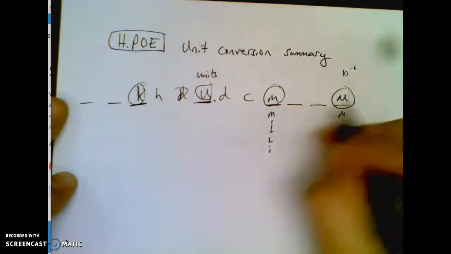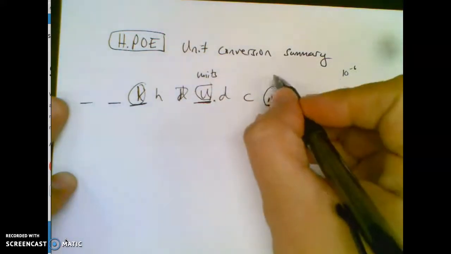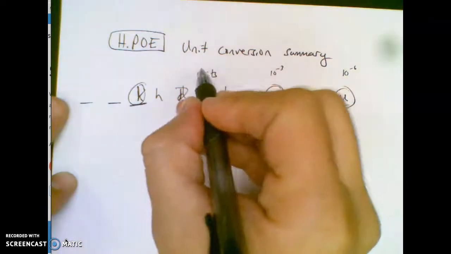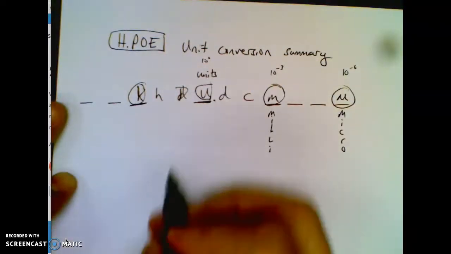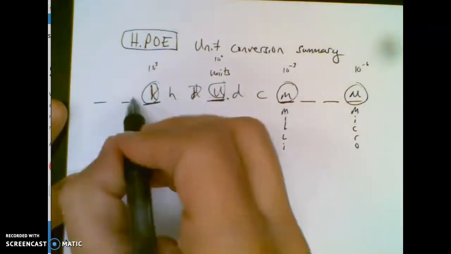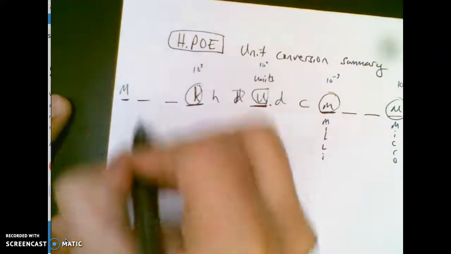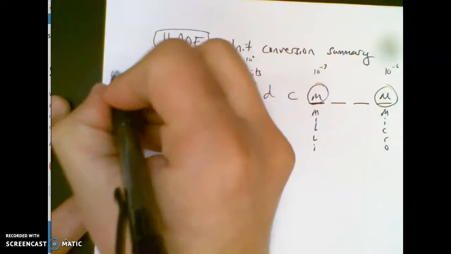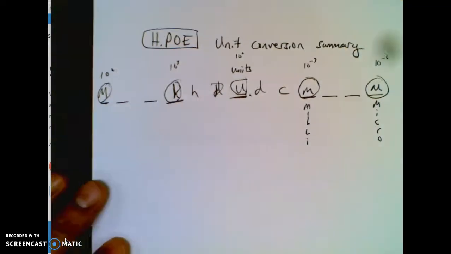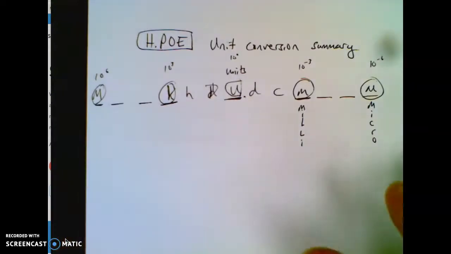10 to the negative 6 is 1/1,000,000th, so 1 over a million. And this is 10 to the negative third. This is 10 to the 0 power, your normal unit. This is 10 to the third for how many thousand items you have. And then if you go 3 more spaces out, you have mega, and that's capital M for millions, 10 to the 6. So we care about basically every 3 in engineering.